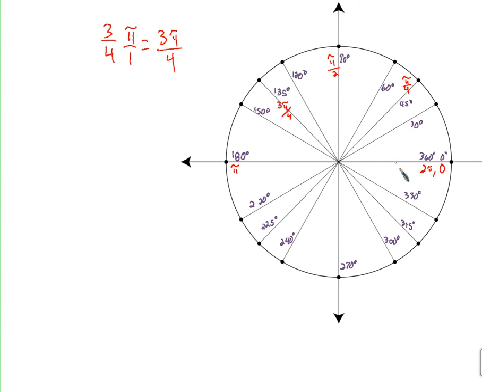Let's talk about 30 degrees. Well, 30 degrees, it takes 30, then another 30, then another 30, then another 30, then another 30, then another 30. It takes 6 times 30 to get to 180, so this must be a sixth of the way to half, so a sixth of pi, so pi divided by 6. All right, this is 2 sixths, that's 2 pi over 6, or pi over 3. Okay, pi over 6, 2 pi over 6, 3 pi over 6 simplifies to pi over 2, 4 pi over 6 simplifies to 2 pi over 3.